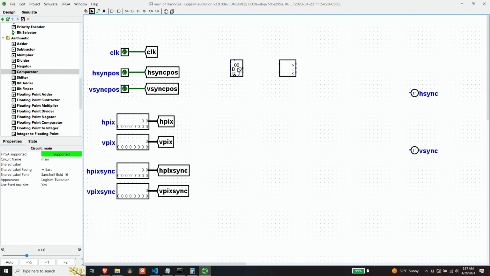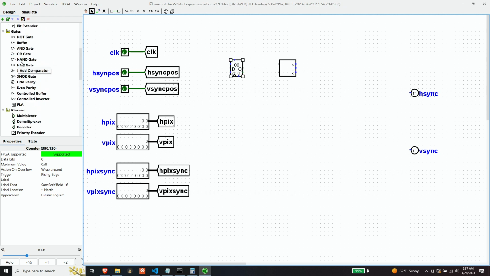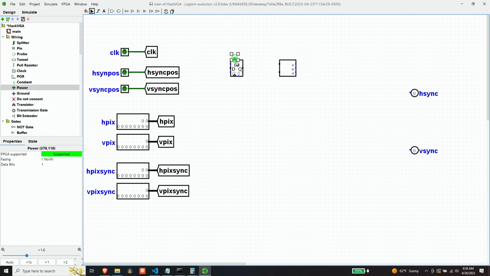Okay, so let's deal with our counter first. This bit is up, down, so let's always count up. Given that it's the horizontal counter, we never want to load data.